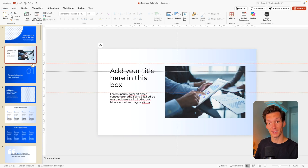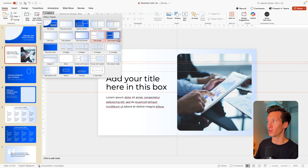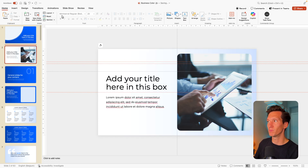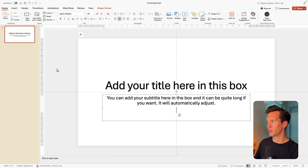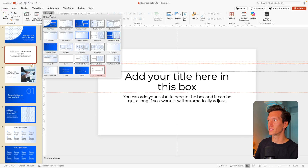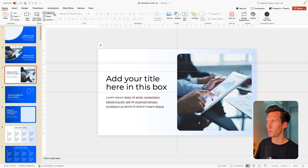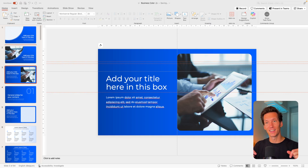We copy this slide and jump back into the presentation. Here we paste it in, and you can just choose one of the layouts so it nicely matches and instantly formats to that topic. Do you prefer the dark layout? Everything changes — the background color, the font color — everything is nicely set into place. The same goes for a title slide: you add your title, subtitle, copy it from any deck, paste it in, change the layout, drop in your image, and your slide is ready. That's how a slide layout should work.